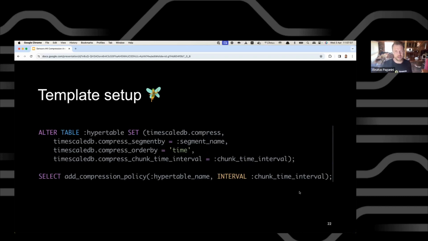So here is the template setup. You just need to enable compression and say your hypertable, with a few configurations. The first configuration that is very important is segment by. Segment by generally comes from your business, and this is where the compression really shines, because we segment by some specific business data.